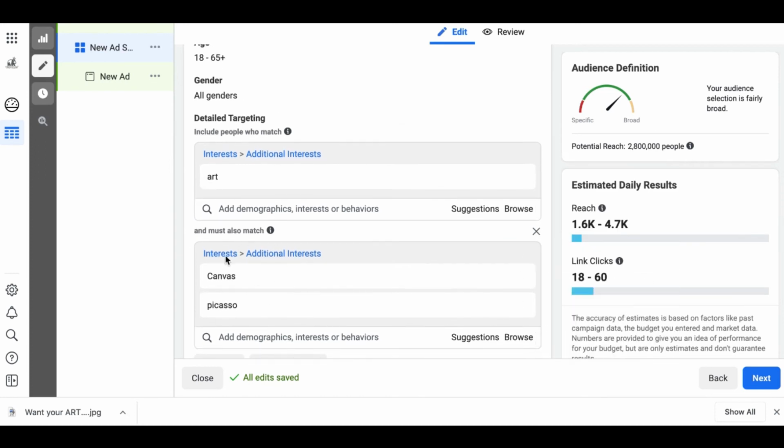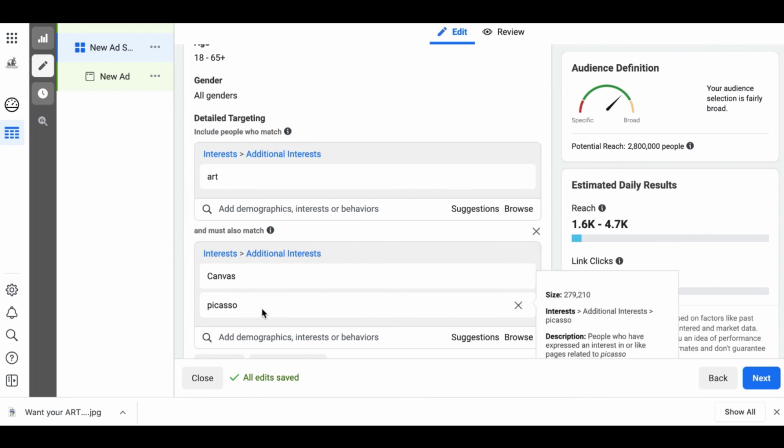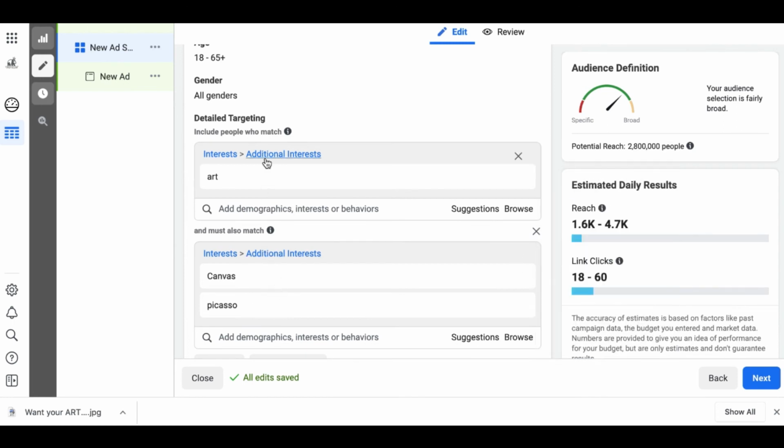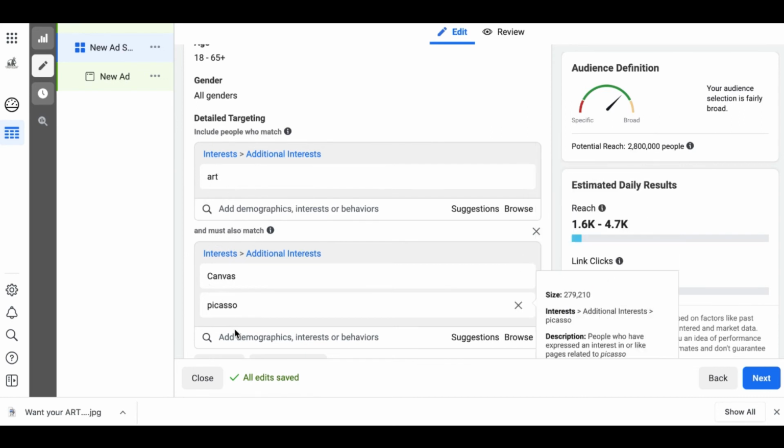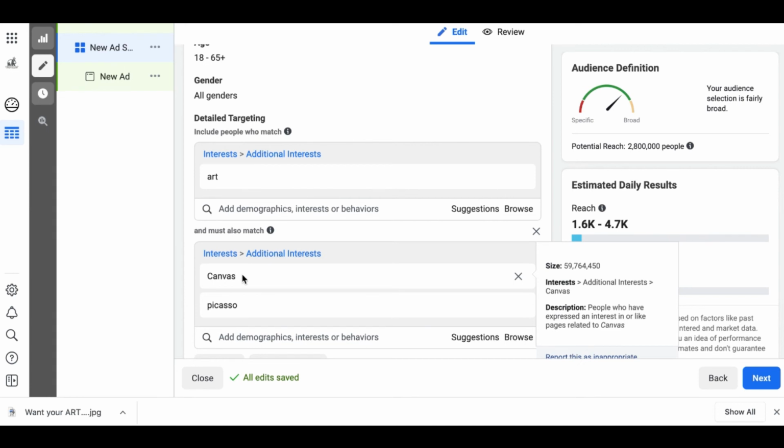Having both of these together means the customer can be interested in canvas or Picasso, and the ad is going to be shown to both. But having art here and must also match canvas, Picasso, this means that the customer needs to love art or have an interest in art, and also needs to have an interest in canvas or Picasso.